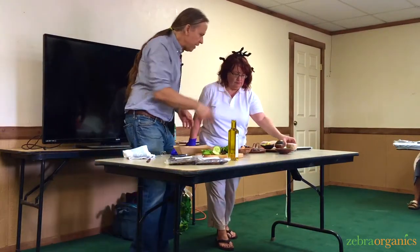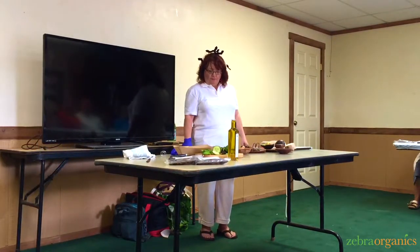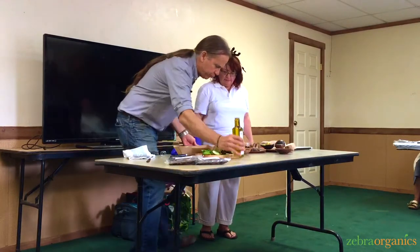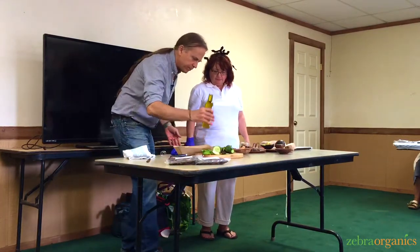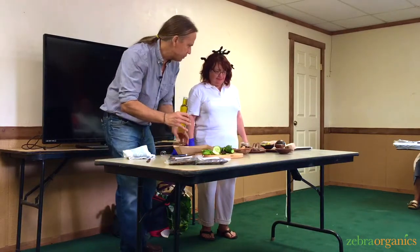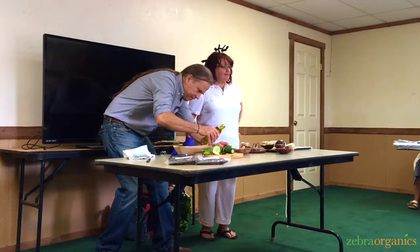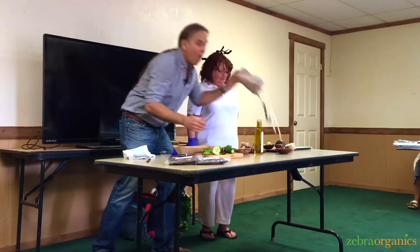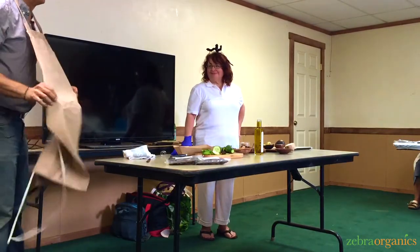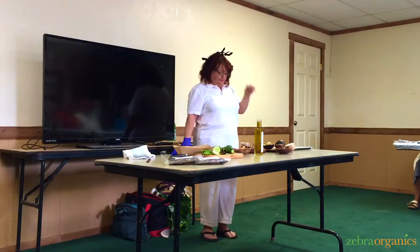Now we're going to do this. Where's that chipotle salt? There it is. On this one, we're going to spice it up a little with a chipotle salt. So what I'm going to do first is drizzle a little bit of olive oil on there. Oh my goodness, I don't have a pour spout. It's going to be messy. If nobody minds, you can put your finger on the end of it. I'm going to suit up for this. You have a pour? Thank you. That's awesome. That's my pleasure.